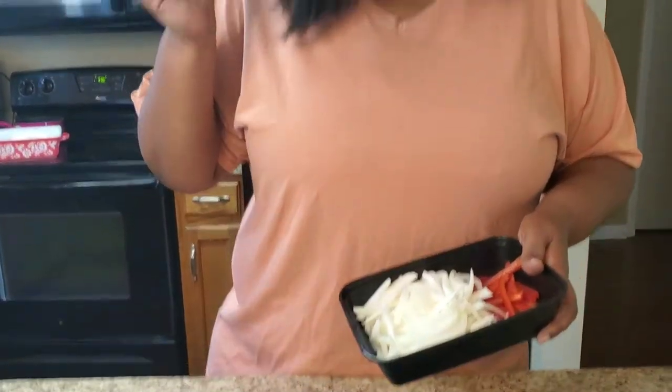Hey y'all, it's Tennessee Dick and happy Taco Tuesday! Today we're gonna make some beef enchiladas and it's gonna be the bomb.com, girl. I got some avocado oil heating up in this pan. And what I'm gonna do to start off — now hold on, look at me — you don't have to put these onions and red peppers in there, I'm just being a little extra, okay.